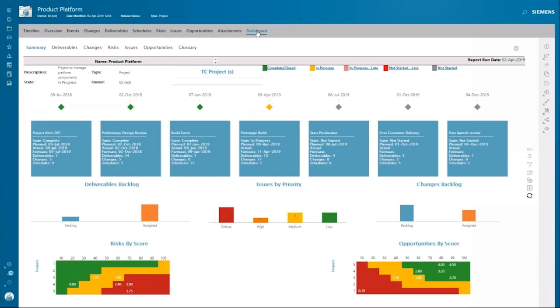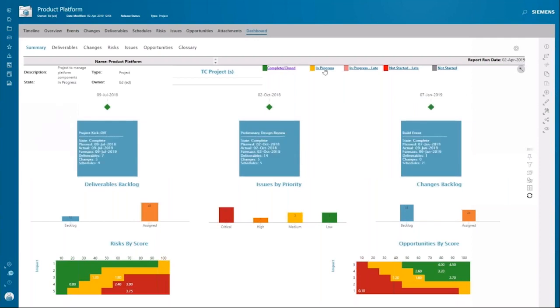These are some more dashboards which will give you other KPIs like change backlog, issues by priorities, deliverable backlogs, and then if you see at the bottom, risk by score and opportunities by score. Everything is color coded, so you can understand green means completed or closed, orange means in progress, and red means in progress but running late.